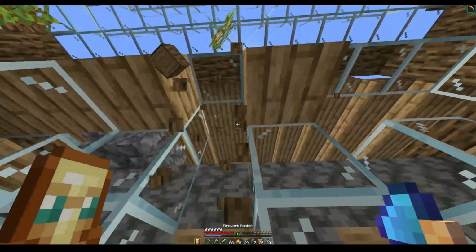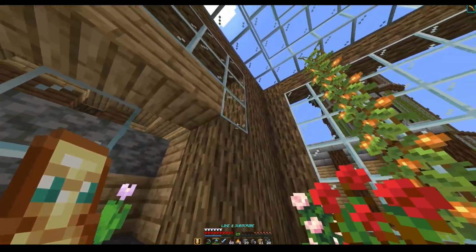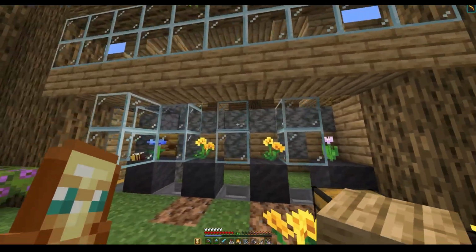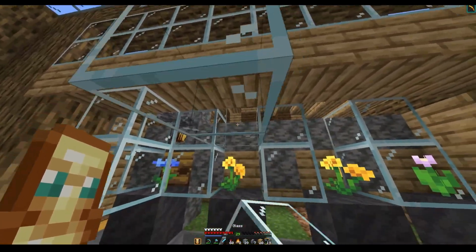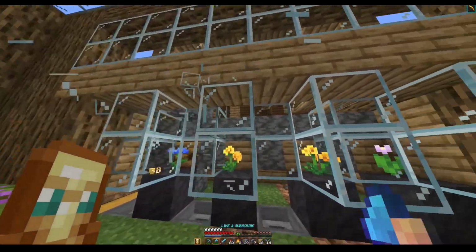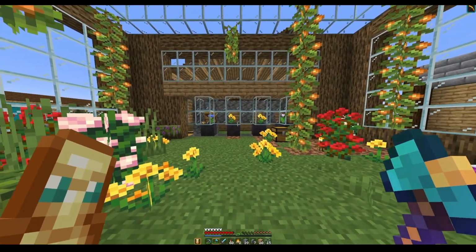We'll figure this whole wood situation out in a second. We'll make it look pretty in a second. But for now, we'll go all the way across. And then we'll do like that. Okay, now we'll put glass on the front. And now that's not gonna be symmetrical, is it?